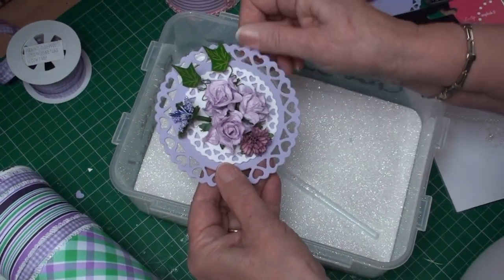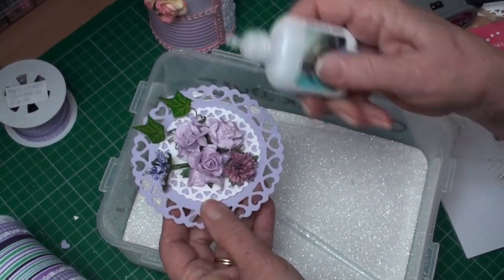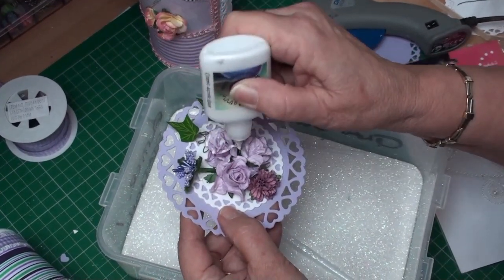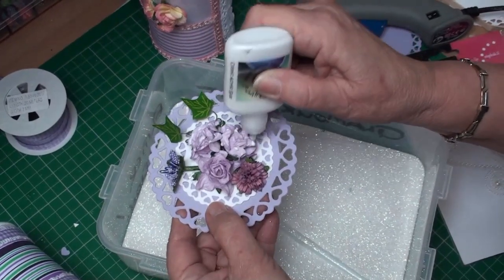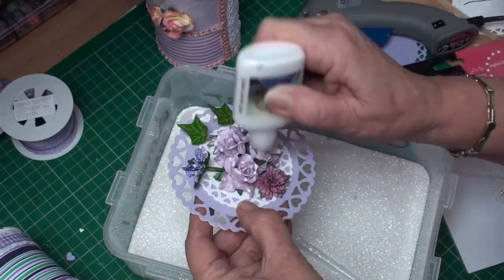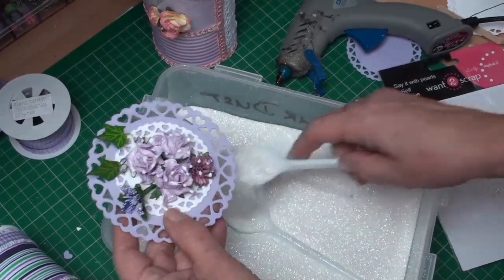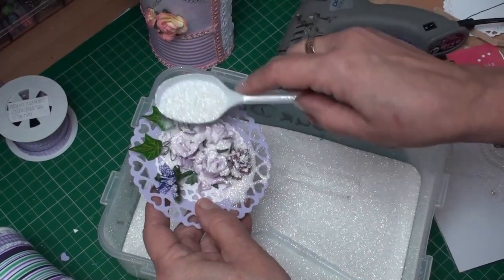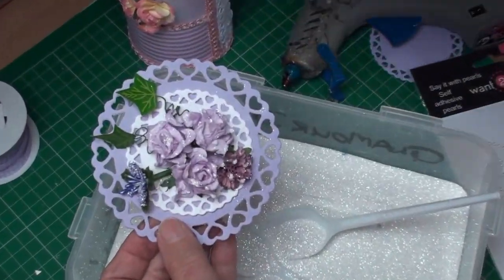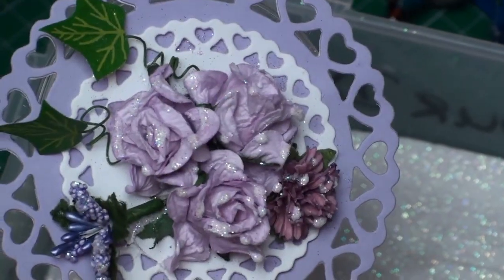So there's the flowers on my lid, and I'm going to add some sparkle to them. So I'm taking the Cosmic Shimmer Dry Clear Glue, and I'm just going to dab some glue around the edge of the petals, and then once I've done that, I'm just going to sprinkle it with some glamour dust. And once you tip the dust off, you've got some sparkle on your flowers, and once they're dry you can dust all the loose bits of the glitter off.